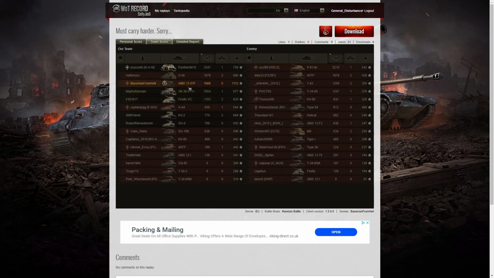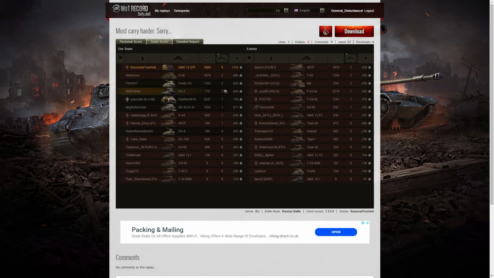Bassman came in with 1,688 hit points of damage. He did manage to get the highest number of kills though. He got 5 kills in total. The next highest scorers only had 2 kills apiece. And when it came to base XP, again, he's got the highest amount because he was doing a lot of spotting as well as going in and finishing off some of those tanks and helping his team to get through the pass in the valley. 1,112 base XP. The next high scorer was the Oni with 886, and then came the VK3601H with 877.